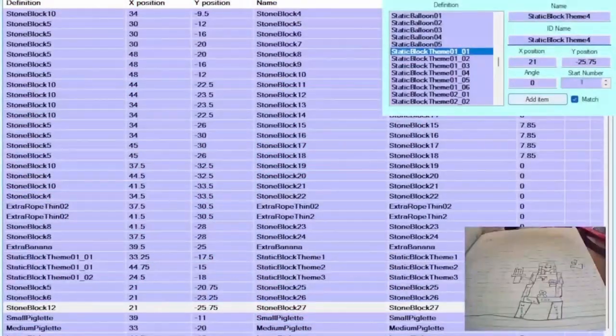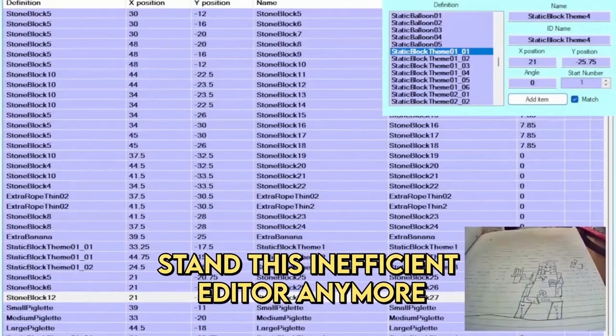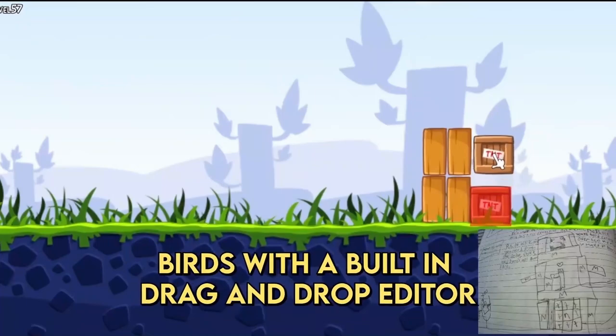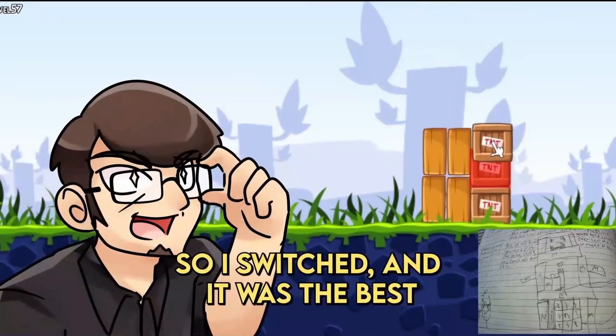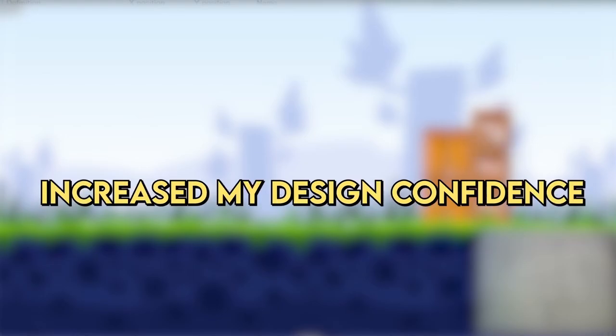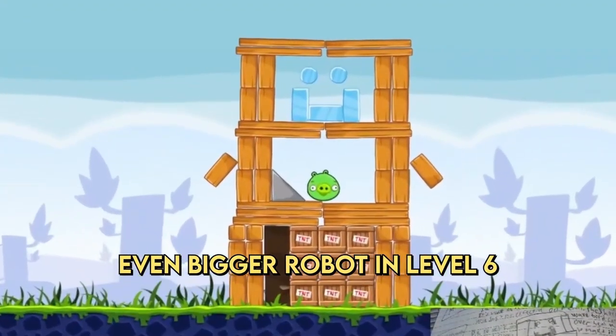By this point, I'd been making levels for over 4 hours and couldn't stand this inefficient editor anymore, so I did some research and learned that there's a version of Angry Birds with a built-in drag and drop editor, so I switched to that and it was the best thing I could have done. It sped up the level building process and increased my design confidence, so much so that I built an even bigger robot in level 6.